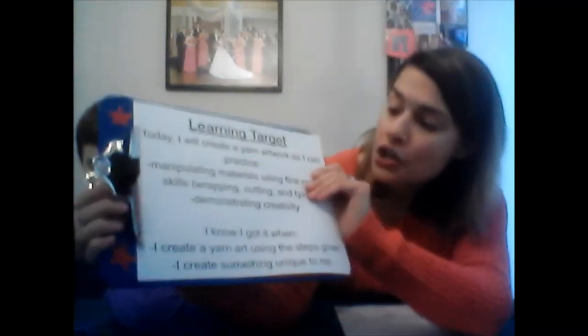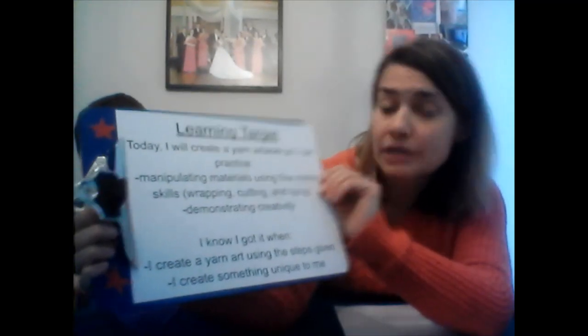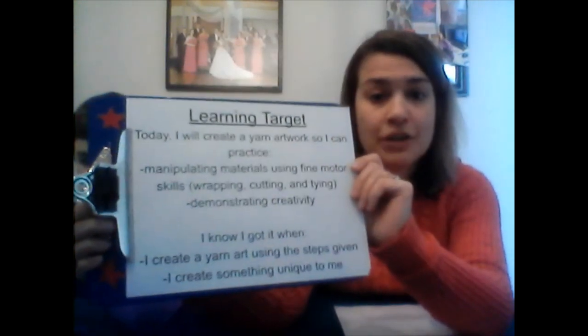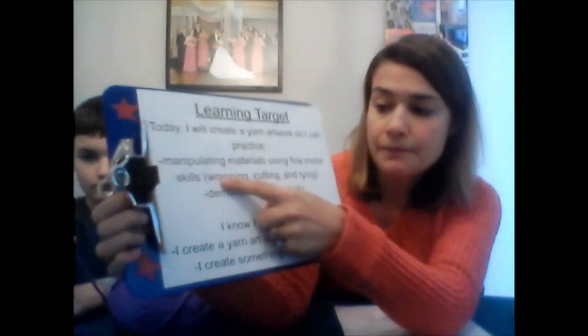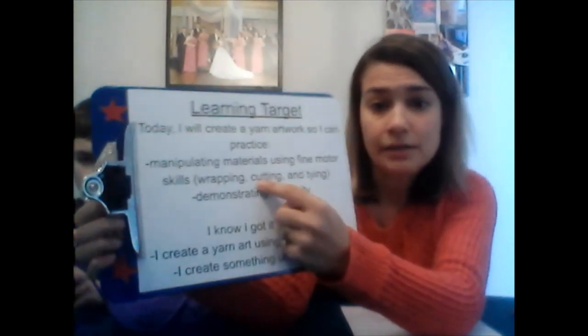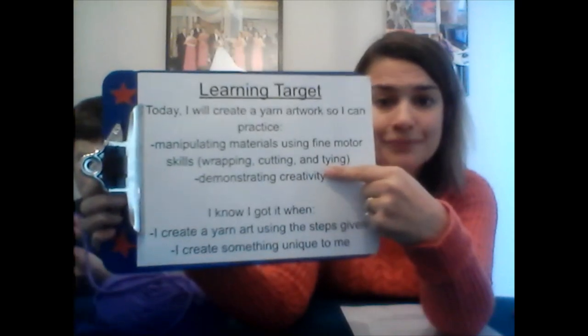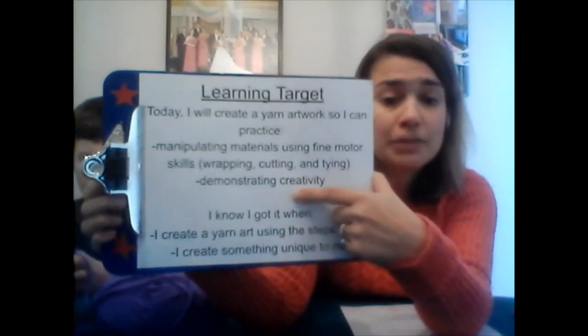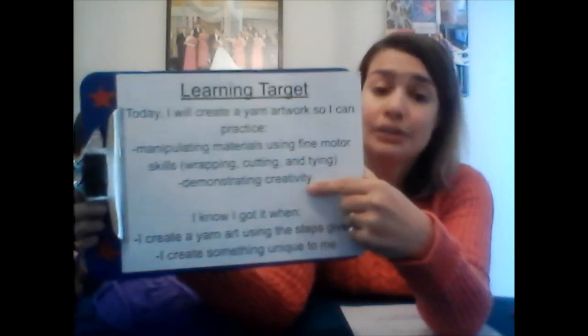So today, what you're going to do is you're going to create a yarn artwork so that you can practice manipulating materials using your fine motor skills. So with your fingers today, you're going to be doing some wrapping, some cutting, and some tying. Okay, and you're going to be demonstrating creativity because each of yours will look a little bit different.